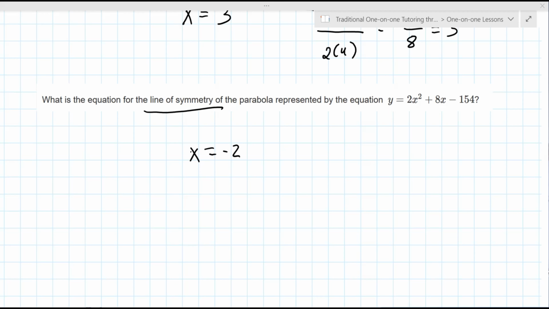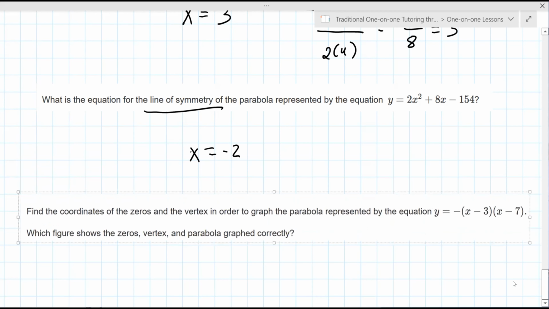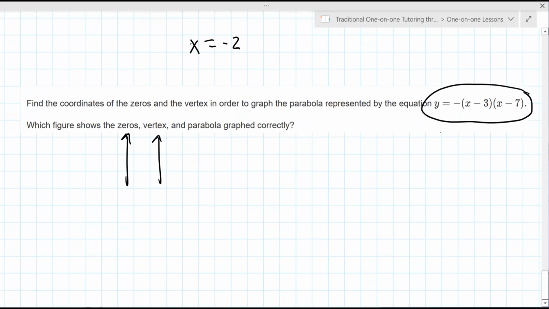Okay, let me just go through your quiz again here. Now I know you got this one right. I just want to again emphasize that you can graph most of these, which will help you. So this one right here, it's asking for a bunch of things: the zeros, the vertex, and the shape of the graph. Okay, but this is in what's called factored form over here on the right. You should still graph that. Okay, so since you have that graph in front of you, can you graph it and give me the vertex? Vertex. Okay.